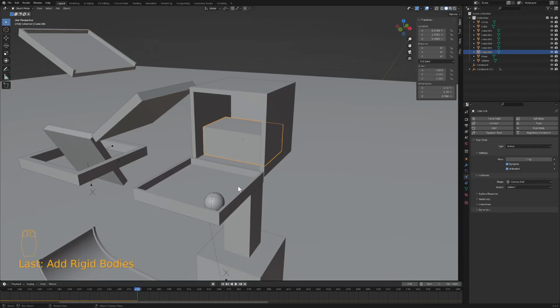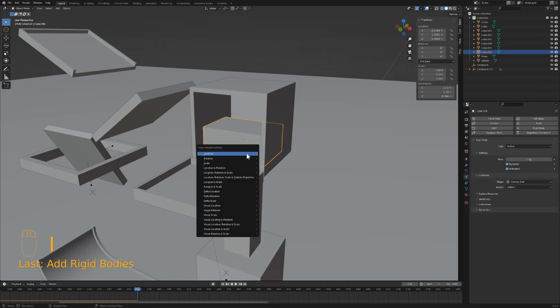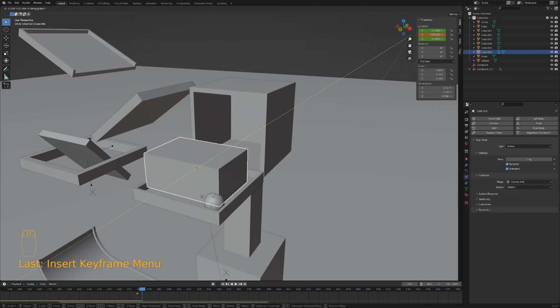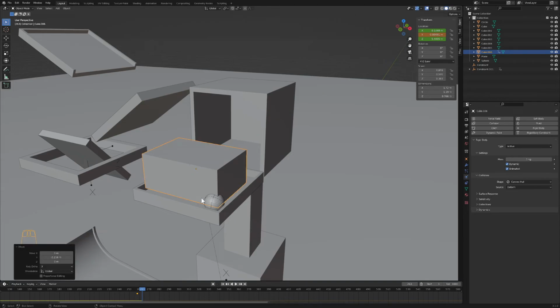It's there. Okay. So we want this to fly out at that. So we are going to make some keyframes on there. So about here, we're going to go I, location, and maybe make it pop out very fast. So about there. And we're going to go G, Y, and we're going to have it hit like that, location. Let's see if this works.